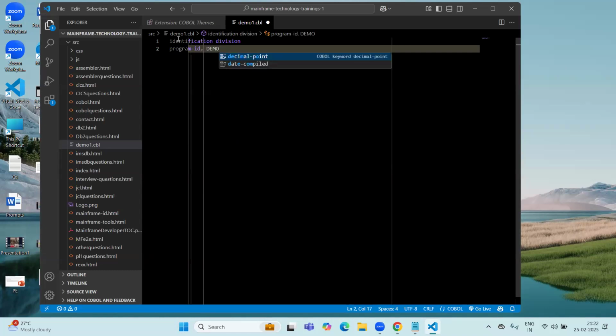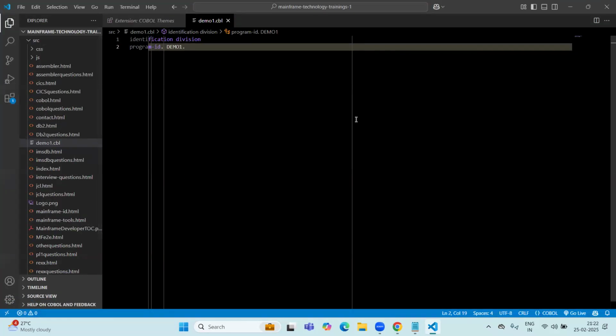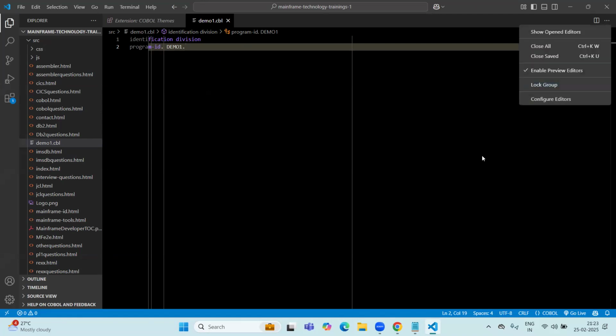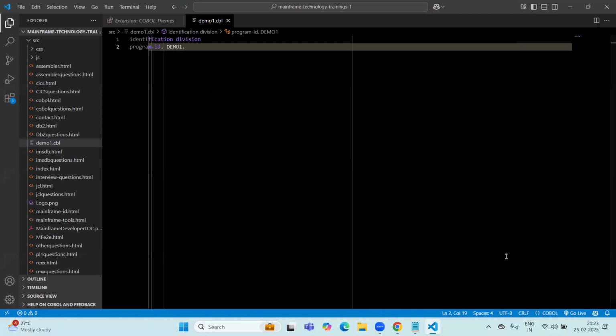So I'll tell you something a little more interesting. I know I'm not teaching COBOL as of now, but these are all very useful, I feel, because somebody who wants to practice may not have a mainframe. It'll be useful. Now let me show you something very, very interesting, and we should appreciate it.